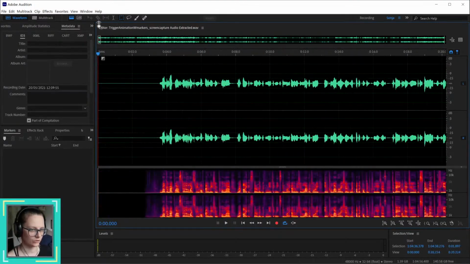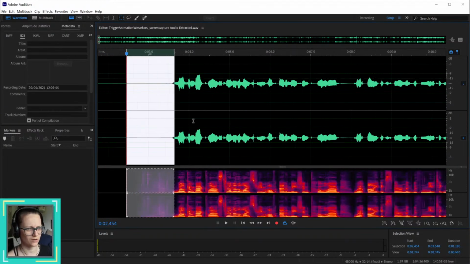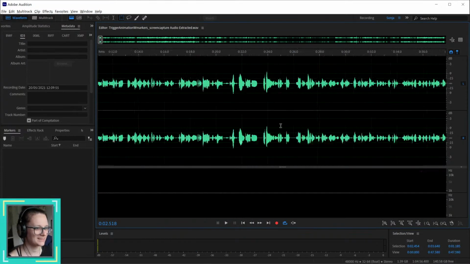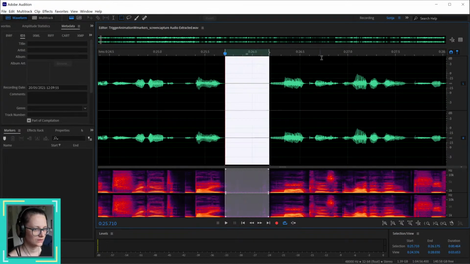I guess I'm going to have to take this noise print because it's the only one I think where I'm not clicking or talking or doing anything. Nope. Again, breathing and clicking. Now, this is going to be more difficult than I thought it was going to be.